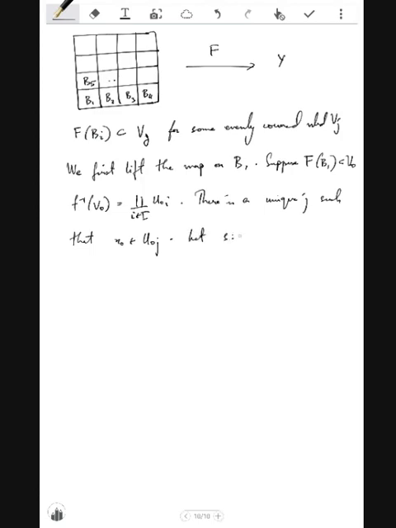Let S from V0 to u0j be the inverse of f. So define f tilde on B1 by f tilde is equal to S compose f.